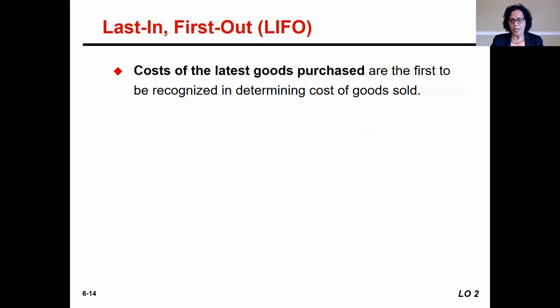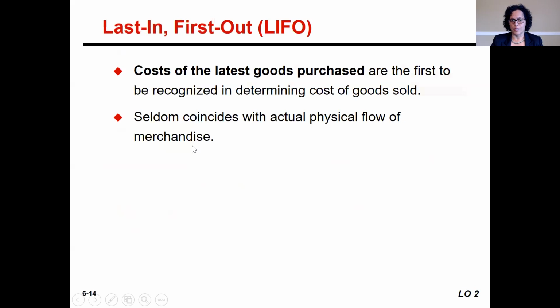So this is true for technology. When you're looking at your phones, new iPhones coming out, they can charge a premium for it simply because everyone wants it. New televisions, new computers, any of the technology, also fashions, they're seasonal. They want to sell those items because within a month or two, it's probably going to be at half the price. So it does make sense in some cases to use last in, first out. For a lot of items, it doesn't match the physical flow, which is why you have to be very careful when you're going to choose to use this method.